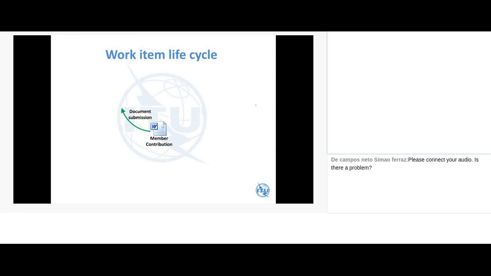So the first step is that the contribution is submitted. It'll then be disposed to a specific question or to plenary, where the experts will make a decision about whether or not to initiate work. So the contribution is a suggestion to start work, and the experts attending the meeting decide whether or not they should go ahead.